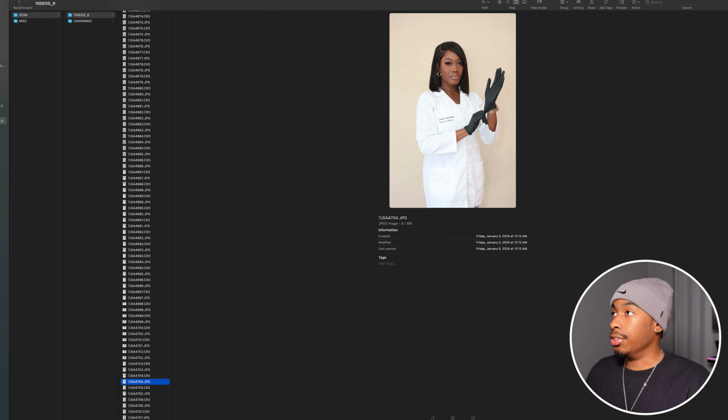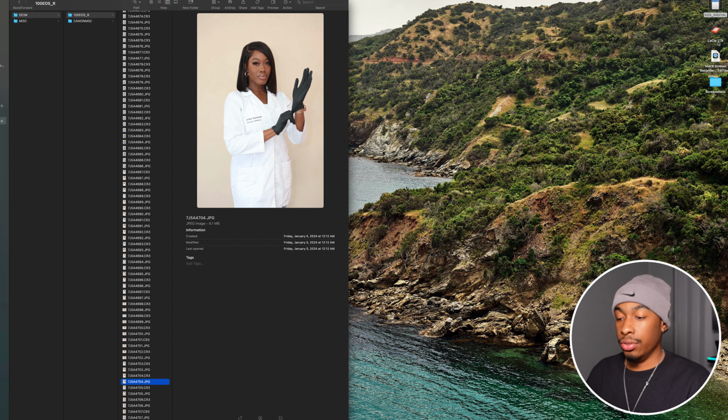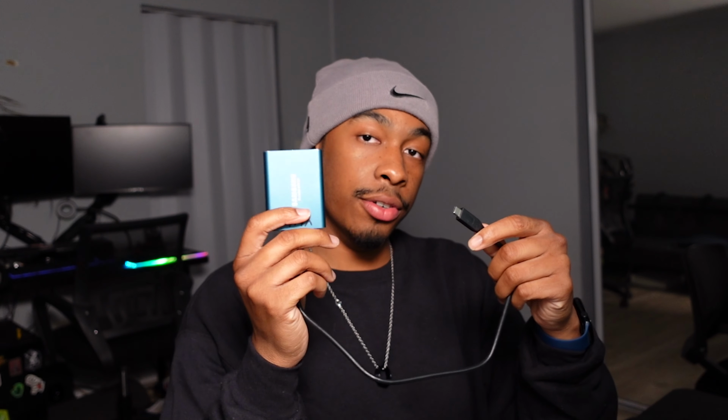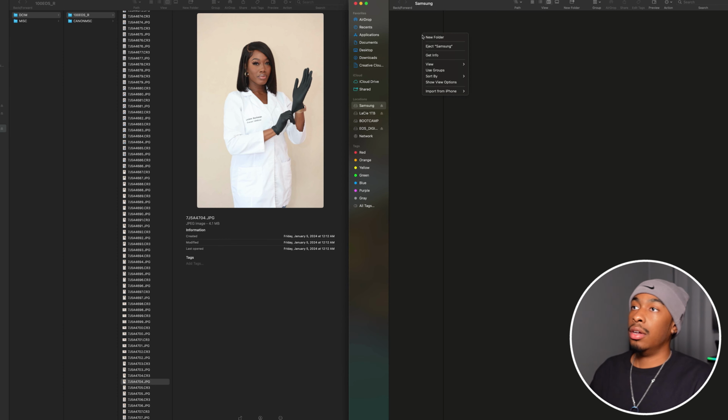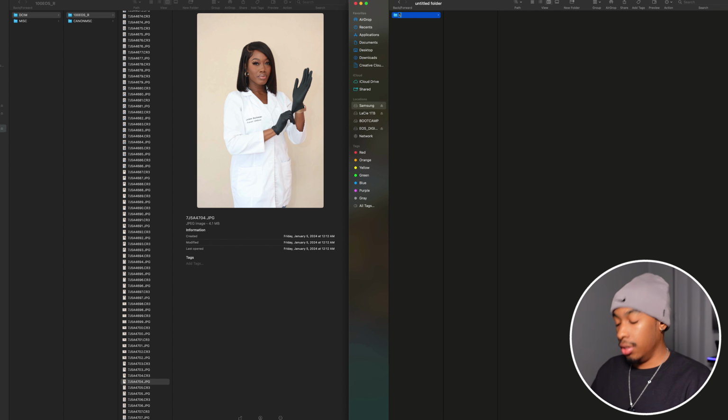So we see all the photos are here, and now we're gonna transfer it over to the hard drive, right? This is a 500 gigabyte hard drive. I recommend if you are shooting video, photo, whatever, to get you a hard drive. So let's pop that in there. We are going to name this. Her name is Lacey. Right now, we're just gonna name it Lacey Photos.